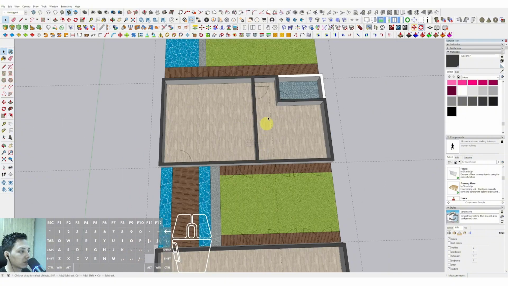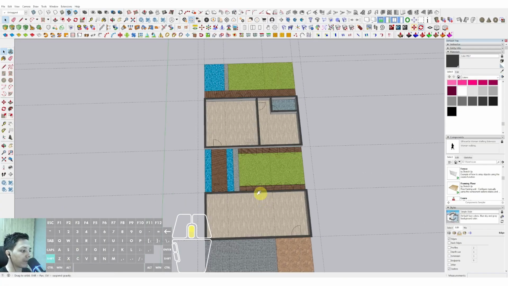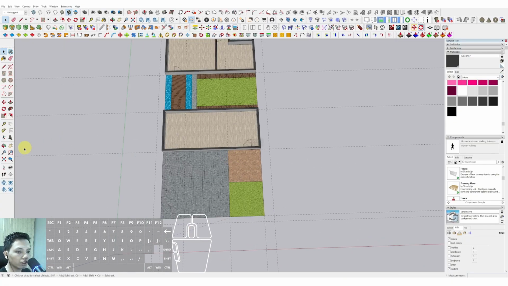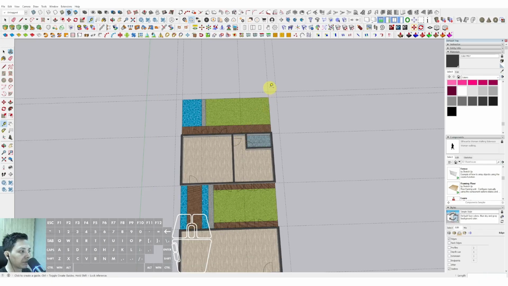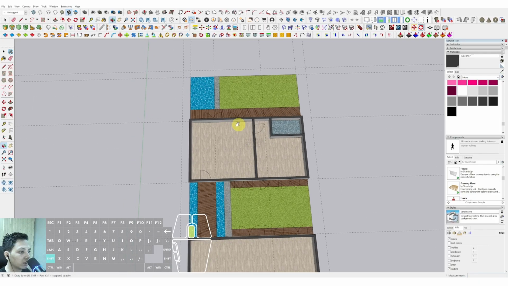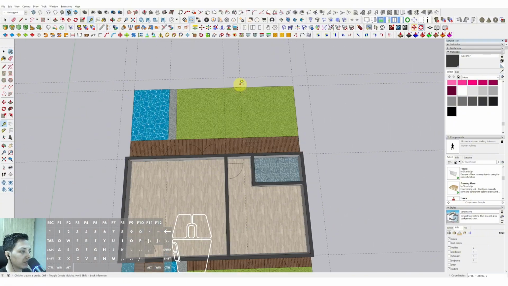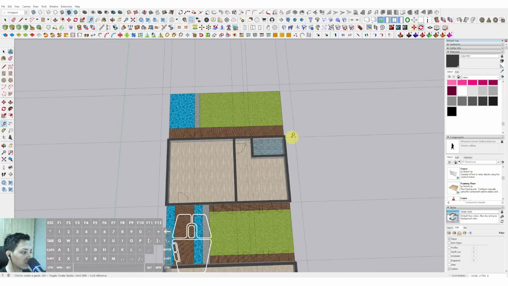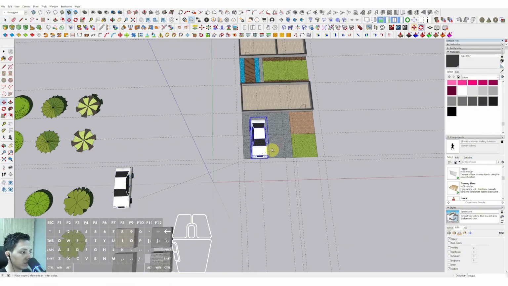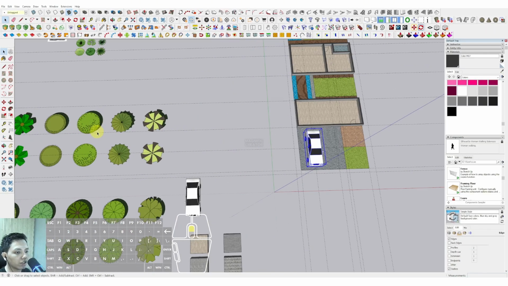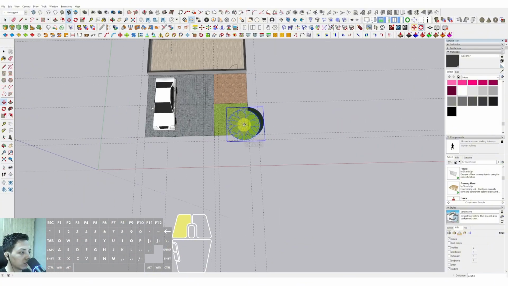Okay, we can assign about the materials in here, and we can assign with the tape measure tool in here, and okay, that's all. And we can place on the middle in here, and place on the position, and place on this position here to create the dimension, and now we can also create the car position in here, and we can determine about the landscaping position in here.